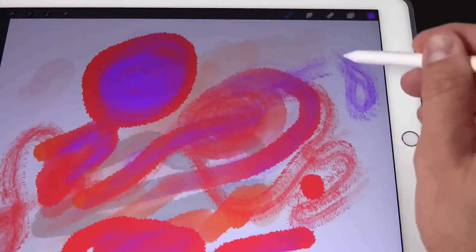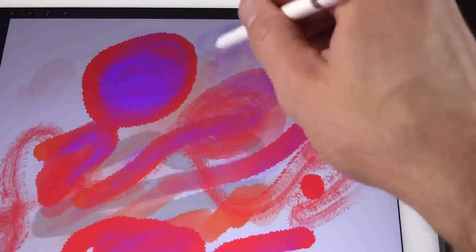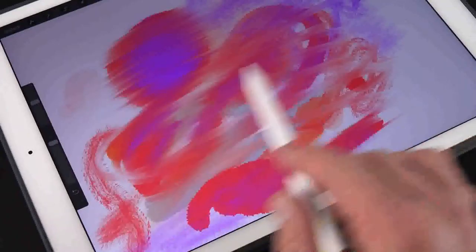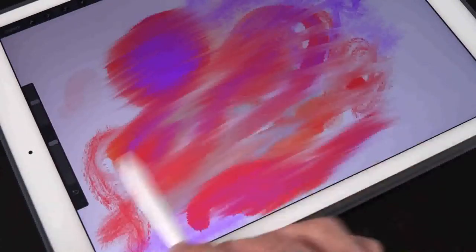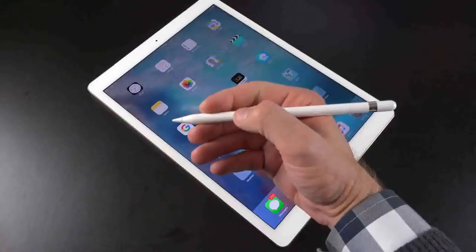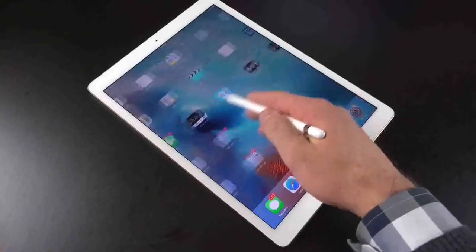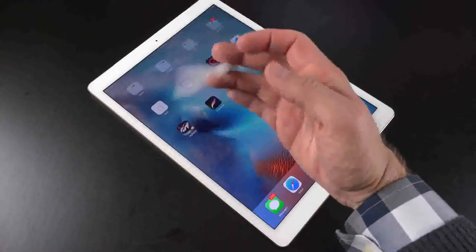Unfortunately, I have none of the artistic abilities to fully demonstrate the capabilities of this hardware combination. The Apple Pencil is only a value add if you're an artist or visual creator, like a photo editor. There's probably no better hardware combo for artists and creators right now than the iPad Pro with the Apple Pencil. The Apple Pencil may seem oversized for some, but for me it fits my hand comfortably, and its size means it can be used to replicate other utensils, like a paintbrush.